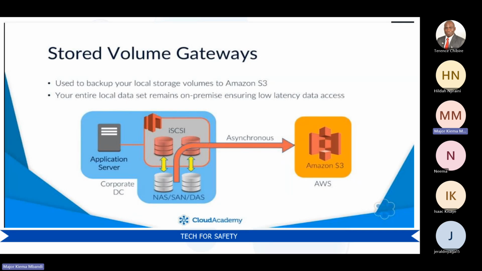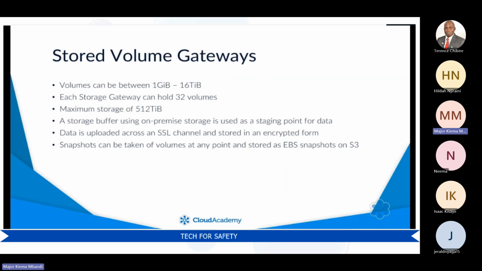Another thing, let's go to the next slide, about these stored volumes, setting up the type. Volumes can be between 1 GB and 16 terabytes. Each storage gateway can hold up to 32 volumes, so the maximum storage is 512 terabytes.